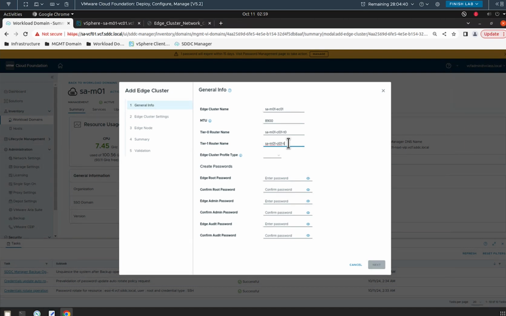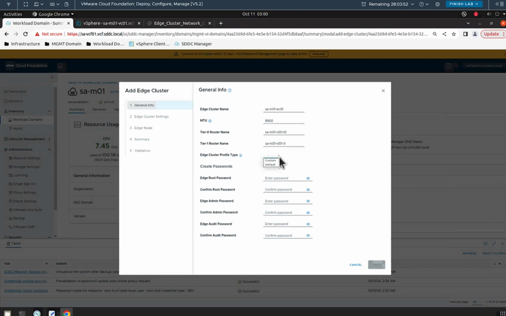And so we're giving the T1 and T0 routers names, just calling them exactly what they are, and that way keeping things simple. This naming convention, you'll see this a lot, particularly if you've looked at the parameter worksheet. It's pre-populated with a lot of things that are very similar to this. So we've created this naming strategy to try to keep things somewhat consistent. So you'll see a lot of these things repeated. The only thing you might do, of course, is enter whatever you want to call this here. So we have Site A, Site B, just because in some labs we have 2 instances, and so that's where these things come from.